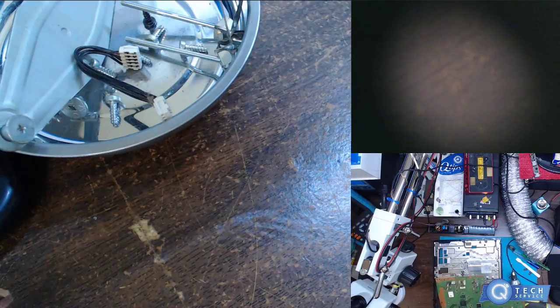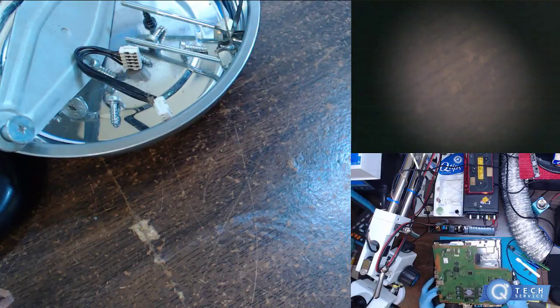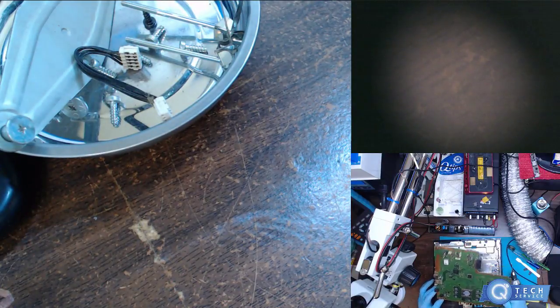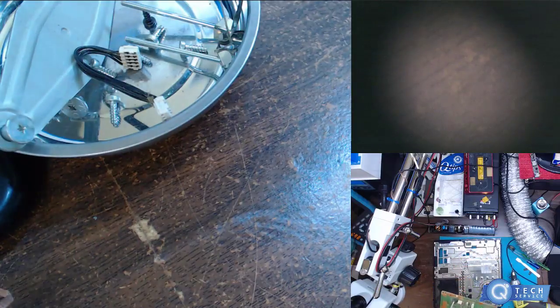Oh, thanks for reminding me. Sorry, I forgot to unmute it. All right, so what I was saying, because you couldn't hear me with the mute, but I was gonna leave it up to the audience, whoever's watching. Should I reflow this or not? The HDMI port is not damaged, from what I see.